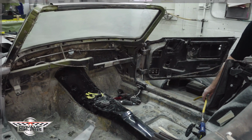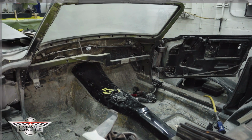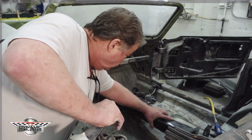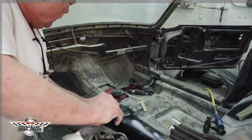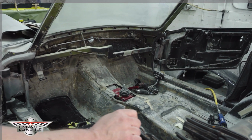So we've cut out our tunnel and you can see where it goes. Right now Ed is going to go in there and start our preparation. He's going to take and clean up the floor. After he's got the floor cleaned up, we'll come back in here and show you what we do next.